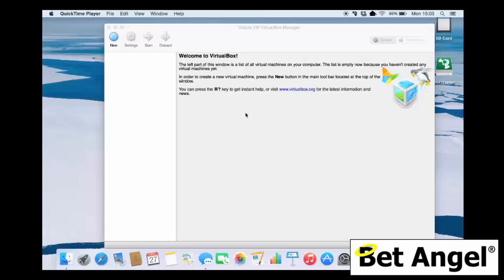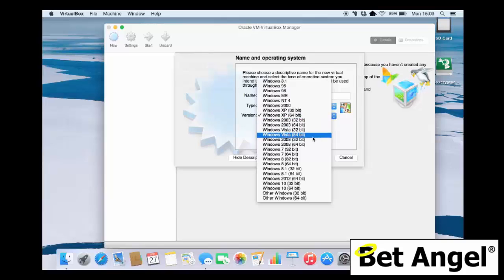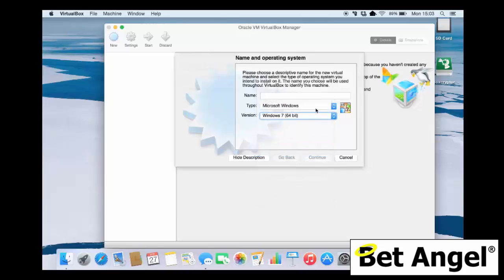There are other ways of doing it though, and if you don't want to install an operating system or dual boot your Mac, then another option that you do have available is something like VirtualBox from Oracle or Parallels. And what this allows you to do is to actually run a new operating system inside your Mac environment. So if you wanted to create a new operating system and run that in the background or run it as an application, then you can do that.